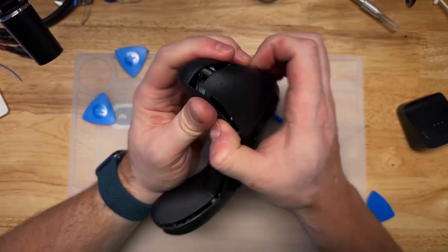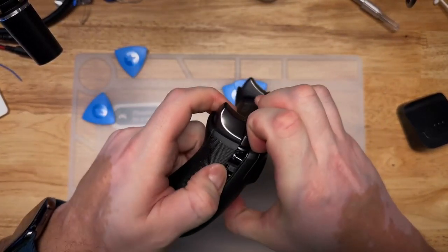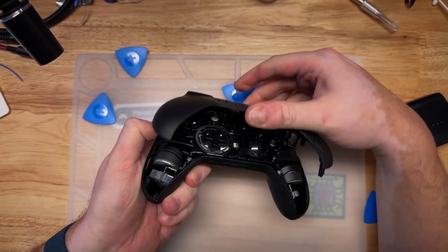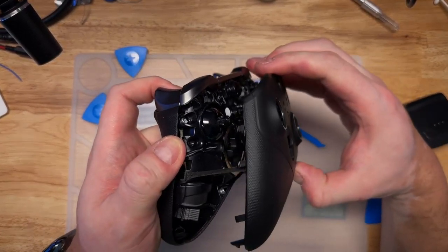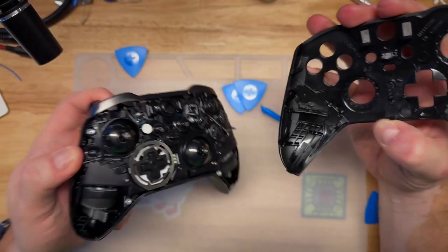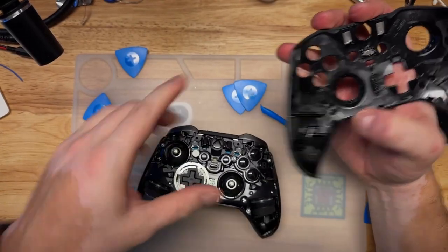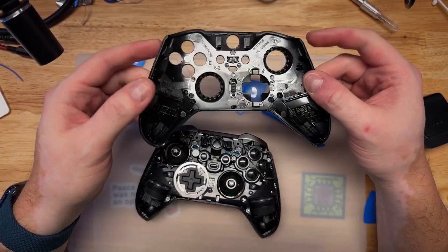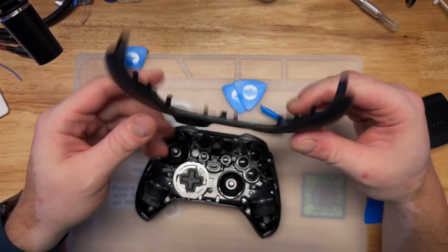Just going around prying until I get the parts to snap. You can see there's actually some adhesive here too that doesn't help. But there we are. Top case comes off.